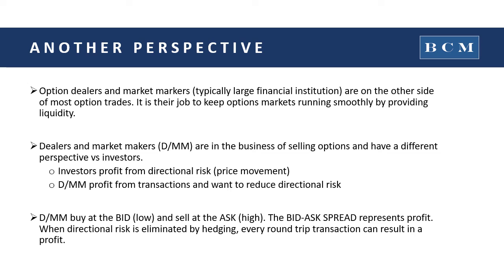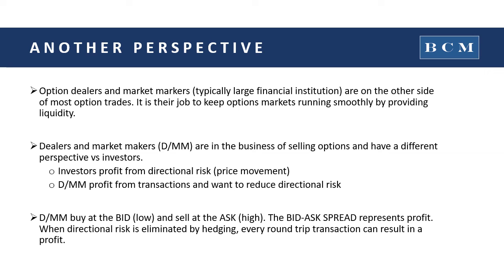Another way to think about that is investors need to take on directional risk. For example, if we buy a call, we want the stock price to move after we buy the call. Of course, we want it to move up so that we can profit, but we need it to move, because if it doesn't move, we're not going to make money, right? We're going to lose, assuming the option we buy is either at the money or out of the money. If it doesn't move, we're not going to make money on the trade.